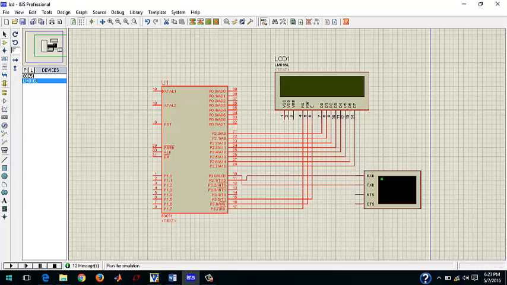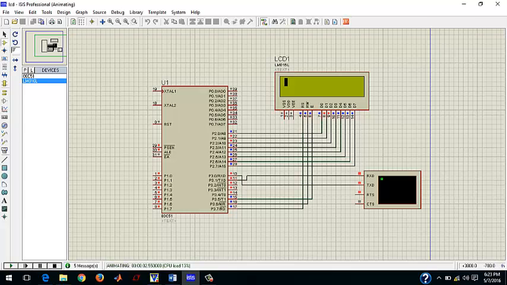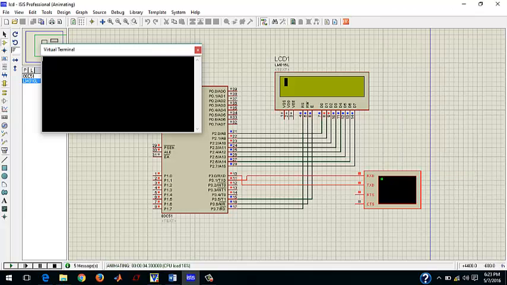Okay, so let's see if the program works. To view the serial terminal, you can click over here. So let's transmit characters A. As you can see, the character A is transmitted over here, and you can see it on the LCD, which is further then again transmitted back to the virtual terminal. The shift in characters is because of the issue in Proteus. If you run the same code on hardware, you won't face any problems.